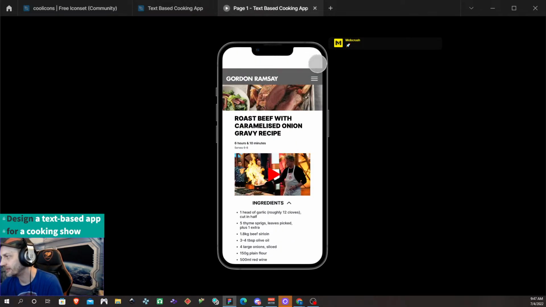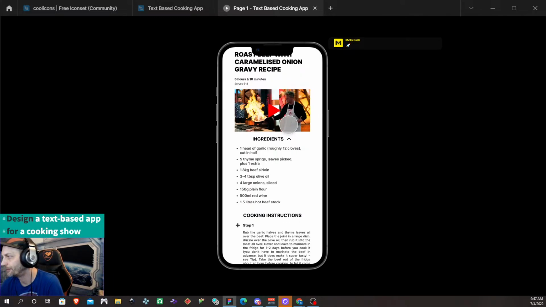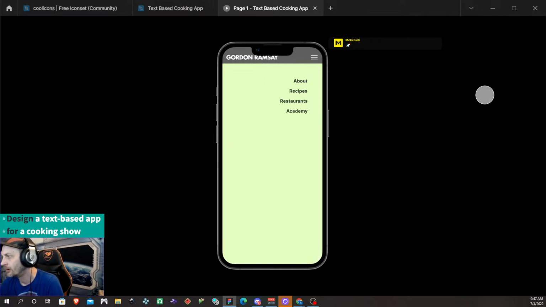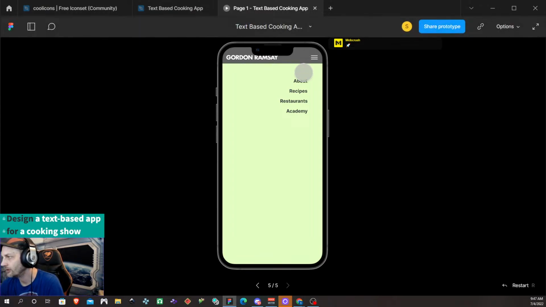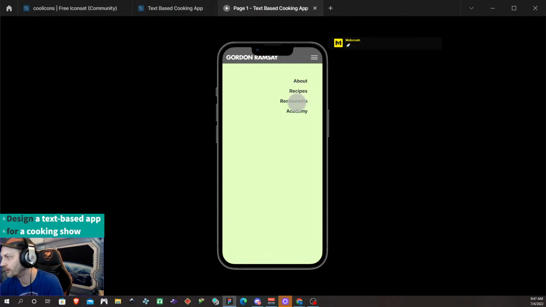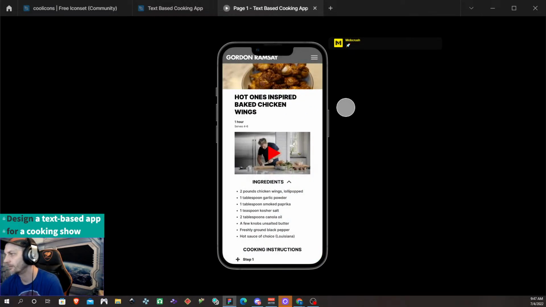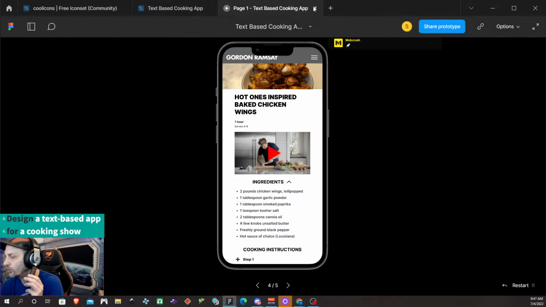Everything fits. I love it. I don't really know why that scrolls below. It shouldn't. But now, in our menu here, if I hit baked chicken wings, it takes us to baked chicken wings. I love it. Cool.